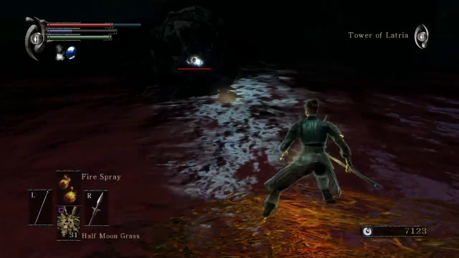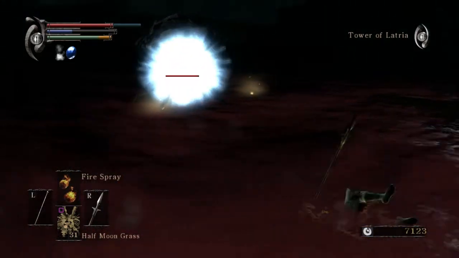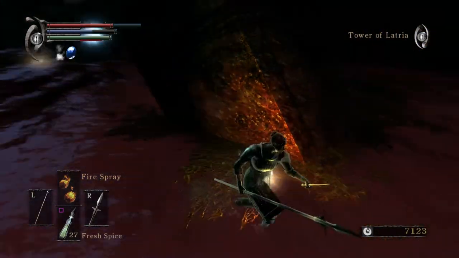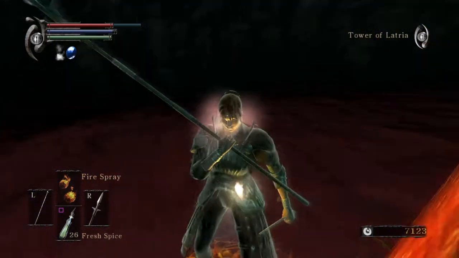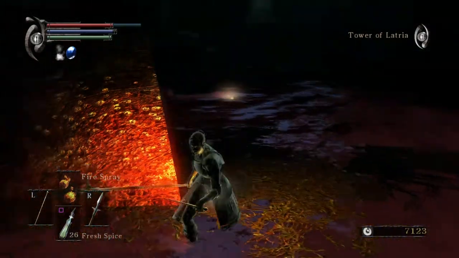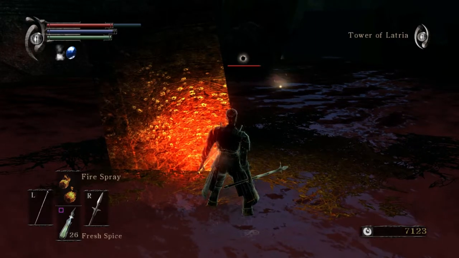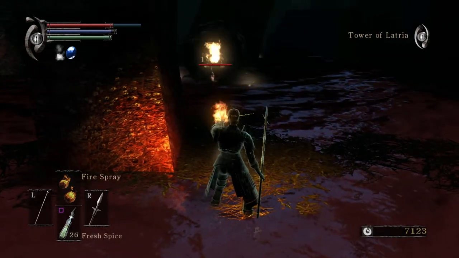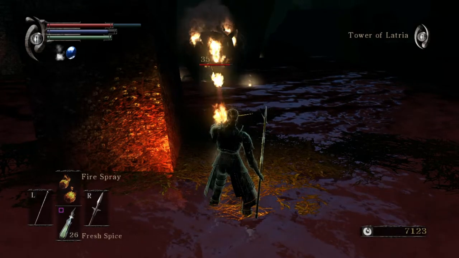You probably want to get here as soon as possible if you are playing as a mage character. You want to basically bum rush Latria and get as much as you can. So you've got all the magic you can get. Although ironically, if you're doing a Soul Level 1 playthrough, this is not the place you're particularly interested in, outside of freeing Freke.